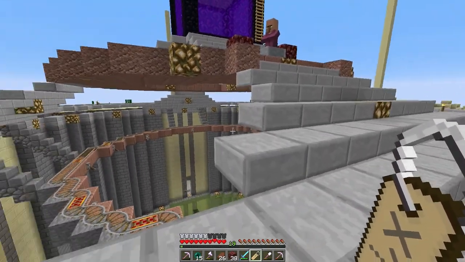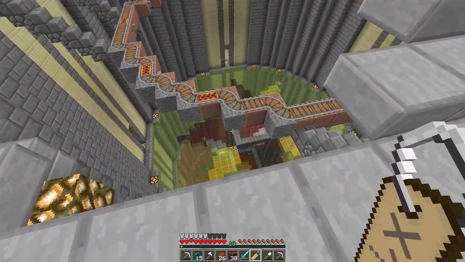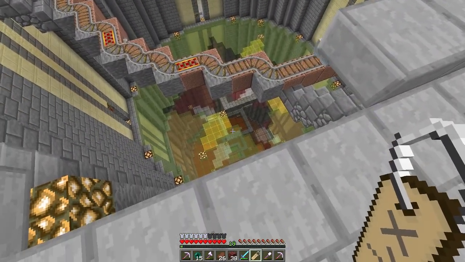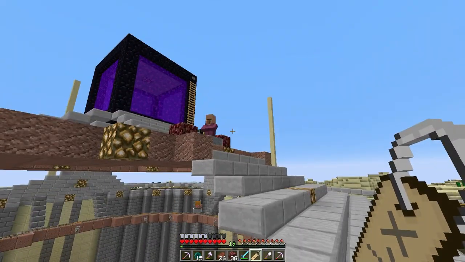Roger and Carl hanging out together, and this is just hilarious. I could make a track that goes all the way down there. That'd be cool. Or I could shove him off. I'm gonna have to test this on creative. I wonder if a villager in a minecart will take any damage when he falls. I wonder if the minecart will absorb the damage. I think that's already been tested, but I'm gonna have to check that out.